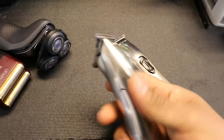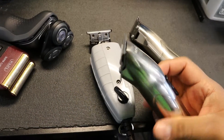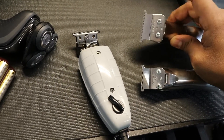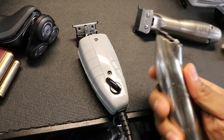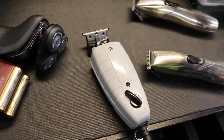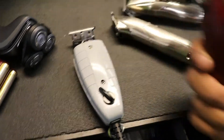That being said, I personally prefer the GTX blade. I've been using this to kind of bald out more, and I've been using this to line up. But I use this one for the kids — this is the original blade. You can see the difference right here: this is the GTX blade, this is the regular Slimline Pro Li blade. I use these on the kids and these on pretty much anybody that's got a big enough hairline. I have a variety of liners, and these hit all the time no matter what.